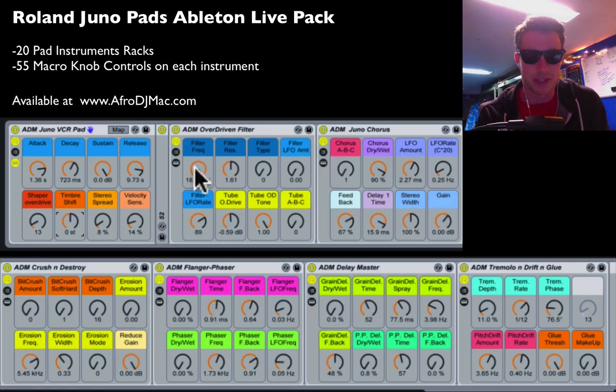And sometimes you get some cool, crazy results. We've got filters. Those all have LFOs, and you can change the filter type. We've also got an emulation of the Juno Chorus right here, and we can play around with some of the parameters of the chorus. So there's 3 different choruses that you can change between. The third one is more like a ring modulator, which is why we're getting all those really crazy sounds.